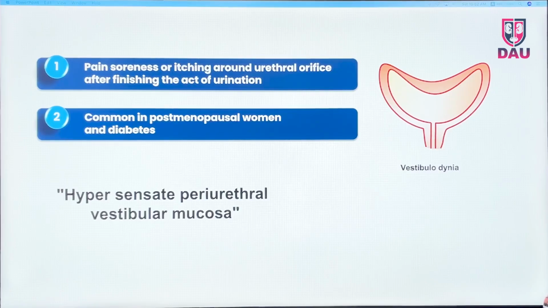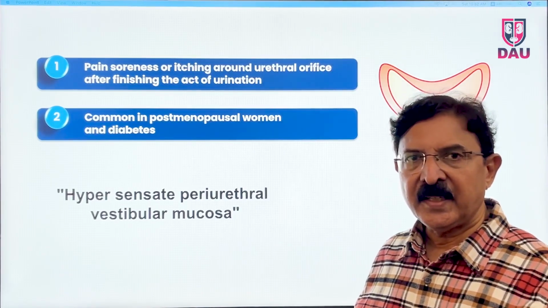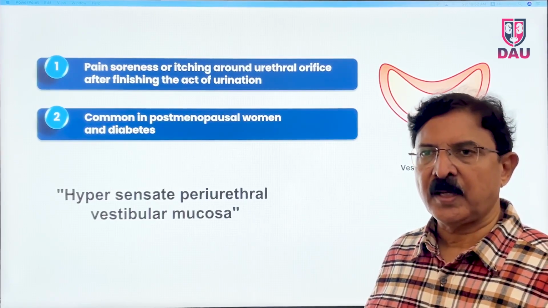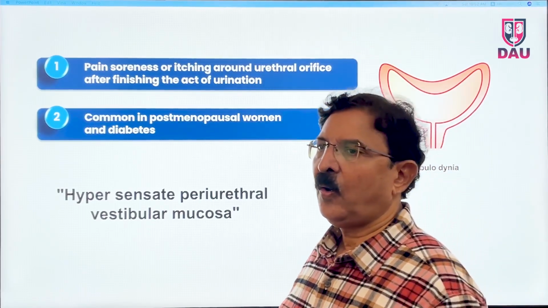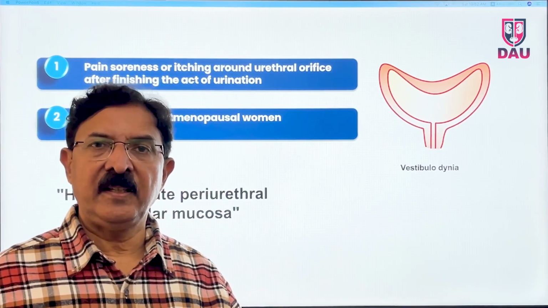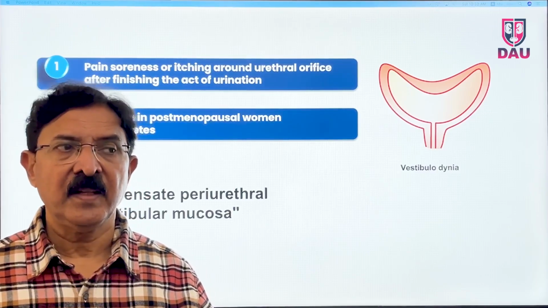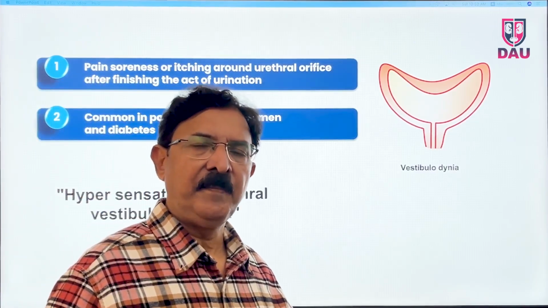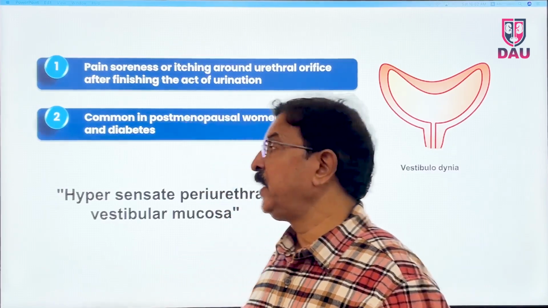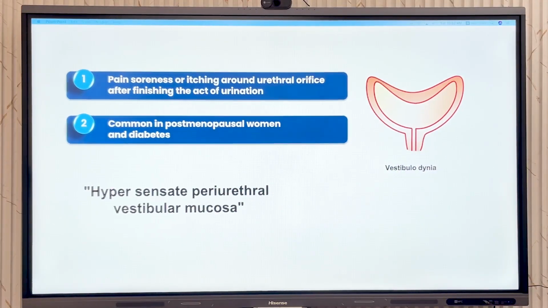And this happens because the mucosa around the urethral orifice becomes hypersensitive, because of either withdrawal of estrogenic stimulation, where the mucosa becomes thin and unhealthy, or in diabetics there can be external genitalia inflammation or infection, which is not a lower urinary tract infection but a low grade genitalia infection. Patients are often shy of speaking out about this, so unless you ask in detail, they will not tell you. So this is the pain in the vestibule.